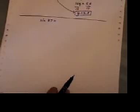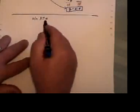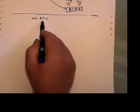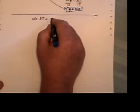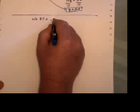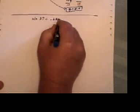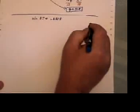The last type of equation that a grade 9 will be asked to look at is a simple trigonometry equation. Here you know that if you have sine of 37, you can press your sine button on your calculator, making sure it's in degree mode, and out pops the number 0.6818.